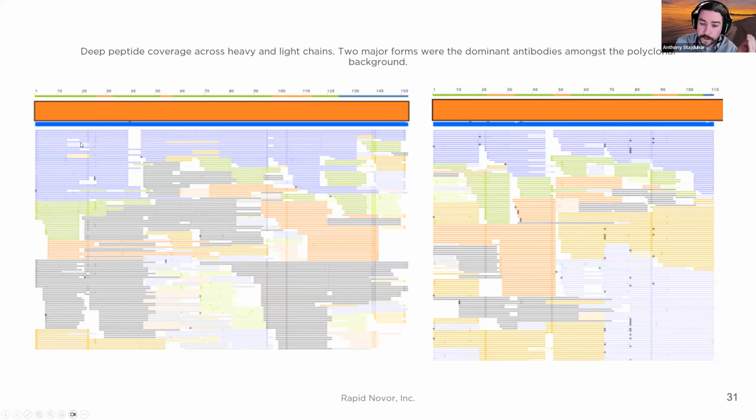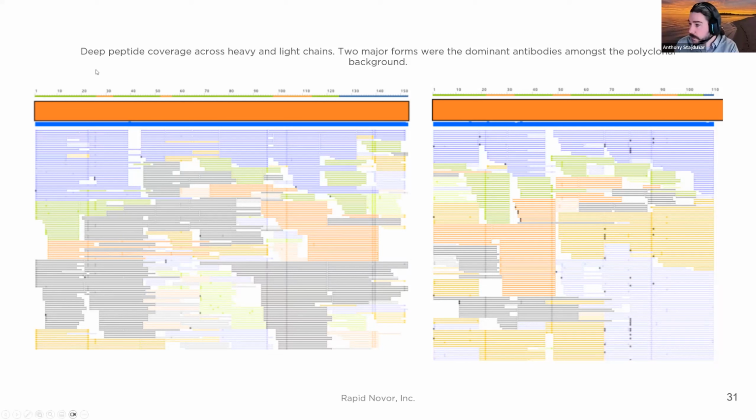Essentially, the more lines, the better. The more coverage, the better. Although, we can get into the weeds of this about like how specific each individual line is, or how valid every line is. But of course, the consensus is that more lines is better. So in this case, we're able to demonstrate that the data was quite deep for this project. Like we had very strong reads throughout this antibody sequence. And actually, we can't even show you all of the depth because we can only fit so many lines on one screen. But suffice to say, the data looked quite good.